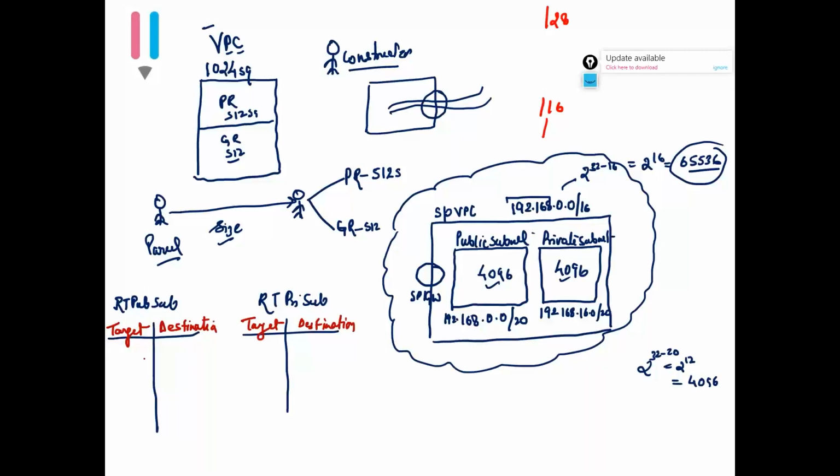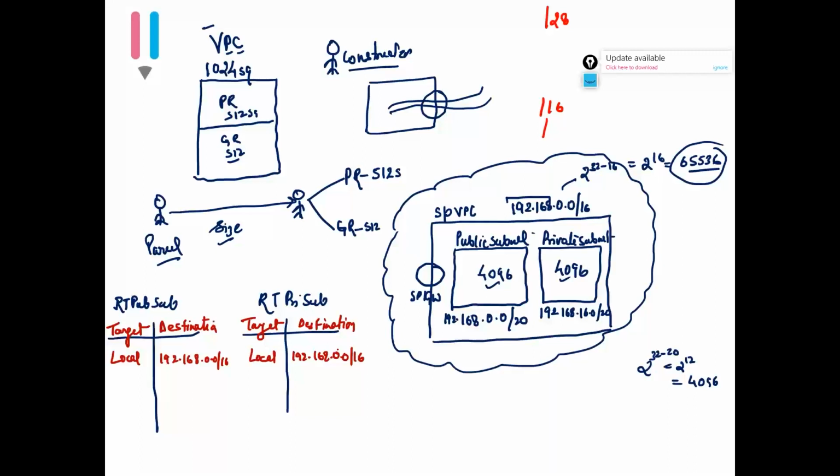So for the public route table, I'm writing an entry with target local and destination 192.168.0.0/16. And for the private route table, again, I'm writing local and 192.168.0.0/16. Hey, Mr. Kundra, what you are trying to write, I'm not able to understand.